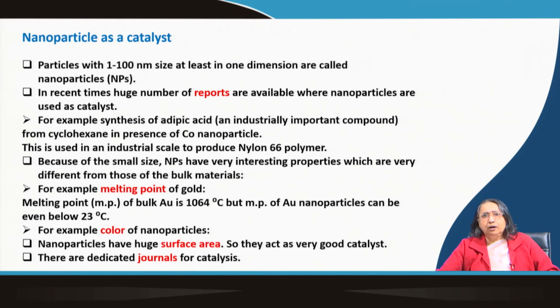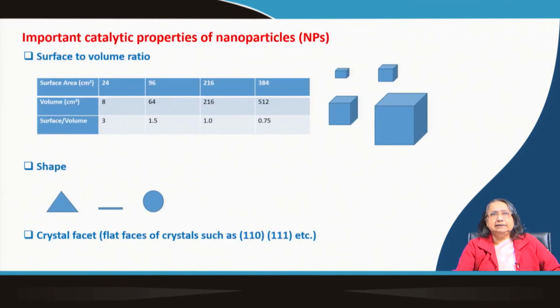Now, when I am talking about nanoparticles, you can see here how the volume, surface area, and surface to volume ratio are related. This is a small cube, very small, then bigger than this, then bigger than this, then bigger than this. So, how are these three properties changing when you increase the size? For example, this is 2 cube, and then this is 4, then 6, then 8, like this.